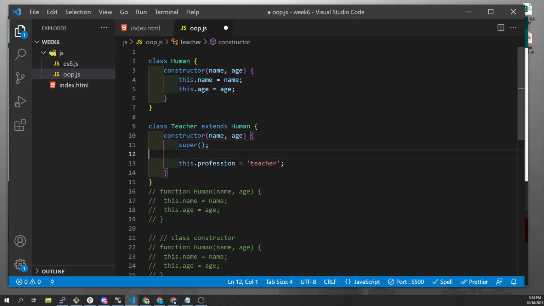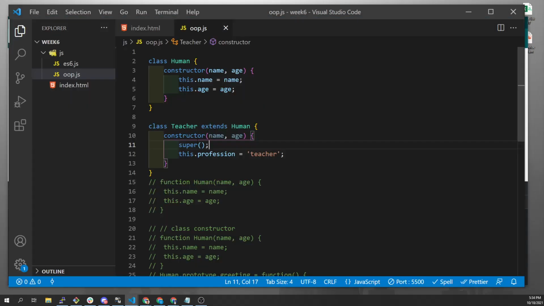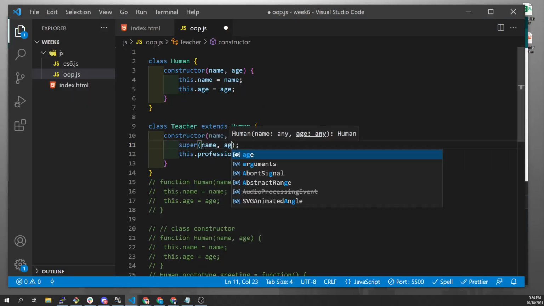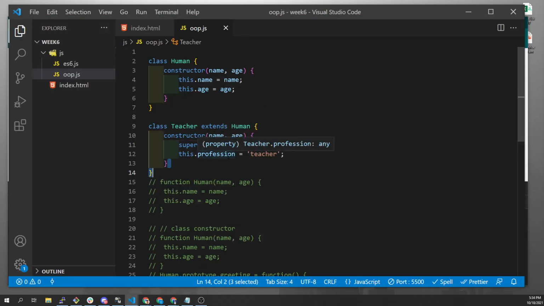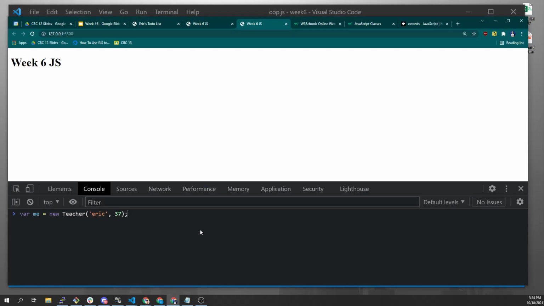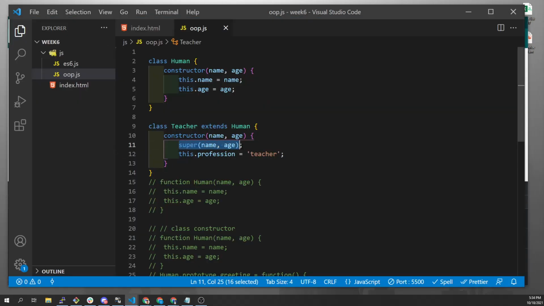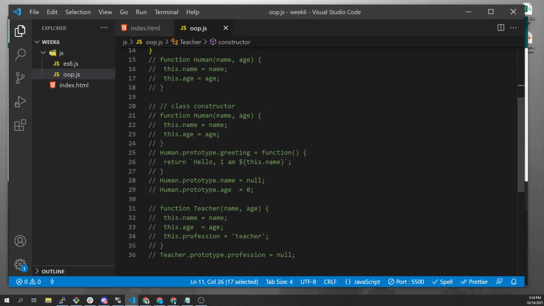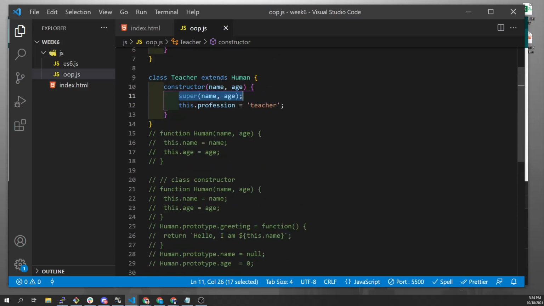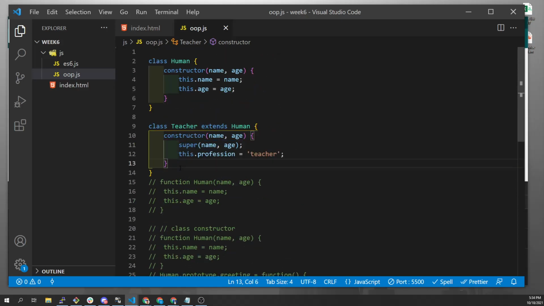So I could take this out, I think. I could pass in name, age here, so that I don't have to write those same lines of code. And if we look at me now, name Eric, age 37 is correctly set because we've called the super function. It simplifies a whole bunch of that, like I've got to declare a bunch of prototypes first and then pass things around. This is a very simple way for us to use object-oriented programming to model the real world.